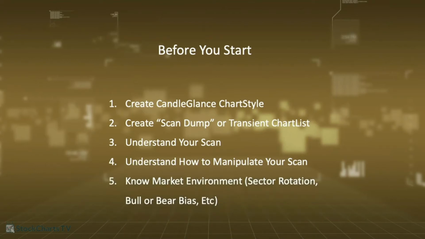And then finally, I think, of course, before you even hit the run scan button, you need to know what your market environment is. So in a big picture sense, do you have a bull or bear bias? What does that mean for sector rotation? For example, today when I ran my Monday setup scan, I ended up with mostly REITs and bonds. And that tells me that we're in a market with kind of a bearish bias. There's some uncertainty going on there. So I should understand that when I get these results, number one, what it means, and number two, what I want to do with those based on the big picture.